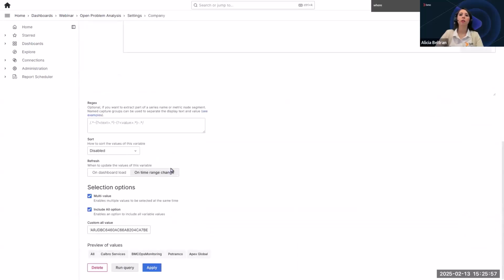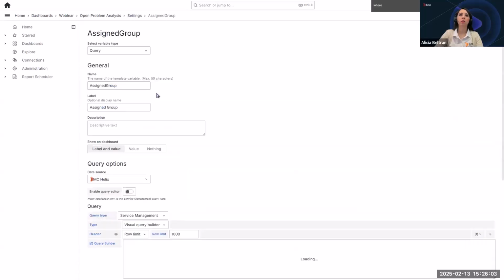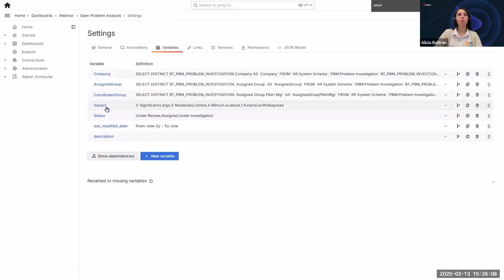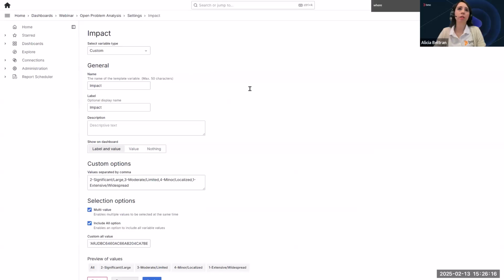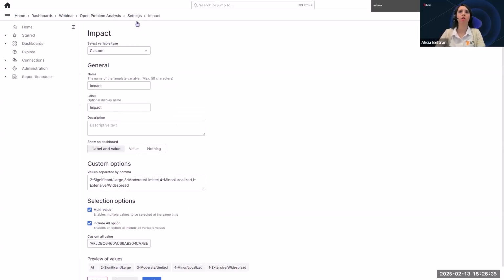Let me revert that back. I will take the value from the other variable and put it back. Okay, the next two, although we have multiple values in here, we don't have a query. The type of this variable is custom, and we are just defining all the values that we need separated by comma. This is recommended when we are selecting multiple values that are not that large and are not changing over the time. Again, as we have multi-values, the recommendation is to have this keyword in here.